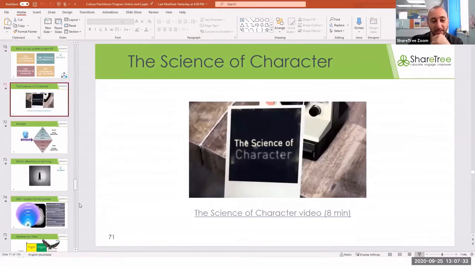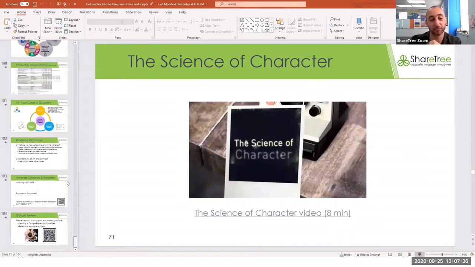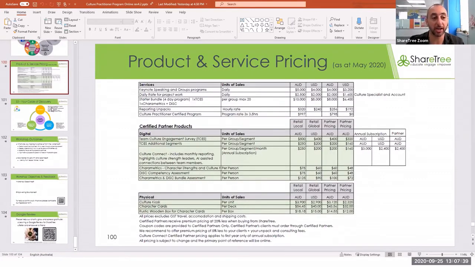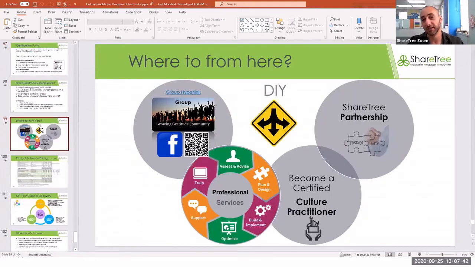So you can go as quick as you like. It's just how comfortable you are and what is the client that you're serving. Like if it's a multinational, I'd strongly encourage, let's work together and make sure you get the maximum outcome. But if you've done already 10 multinationals and you've had all these results and you're like, I just want to get your ShareTree Team Culture app and put that into my existing program, then we'll have a look together and we'll say, okay, that fits really well. Go for it. We've got clients that have done that. They've just picked that up, plugged it into their program, and off they go. So it's all free to use the app. It's out there. But we want to ensure that you succeed.